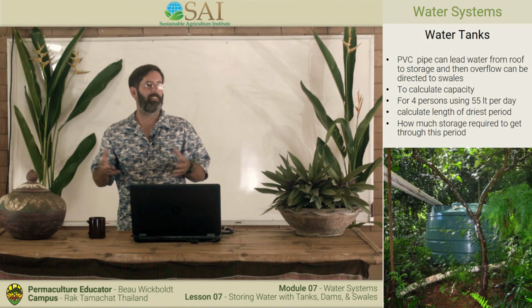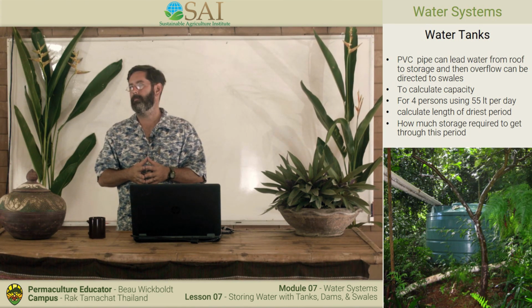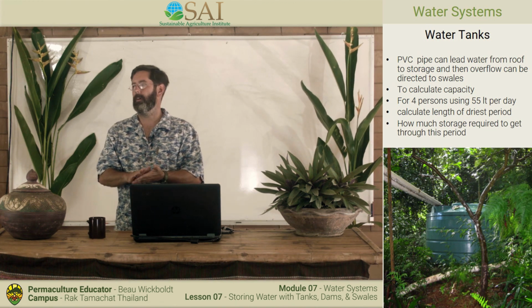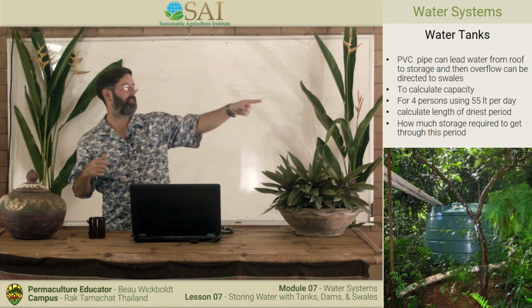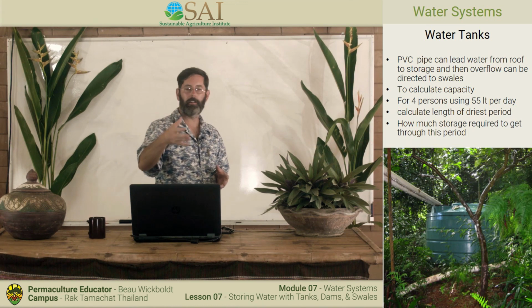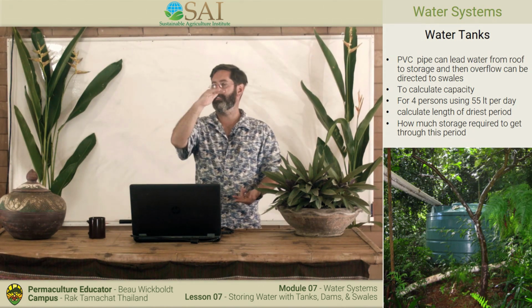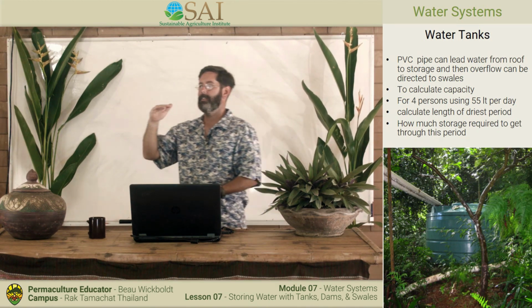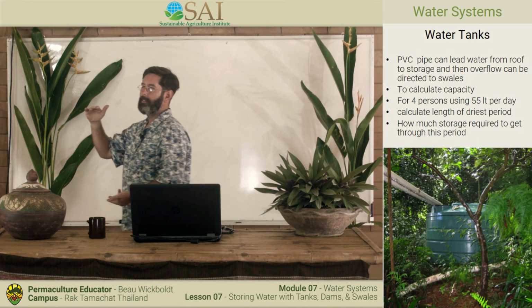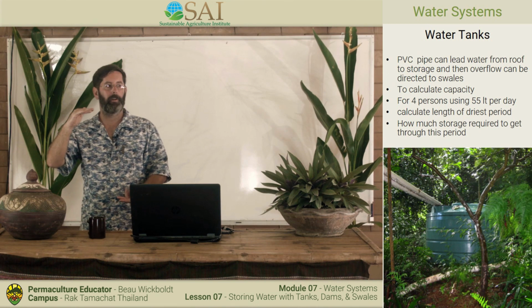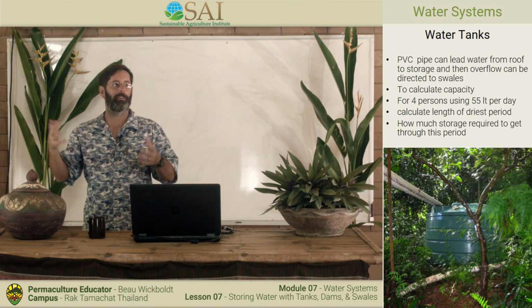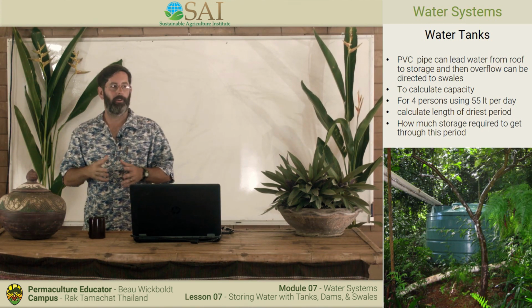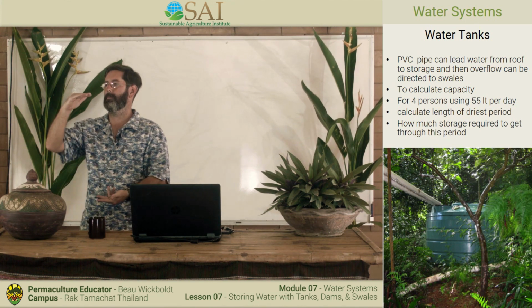Well, if I had to have a tank that big, would that be practical? Probably not. But I can hold that water in the pond. You guys have been drinking the water in the bottles? Where do you think it comes from? It's pond water that went through a water filter. Later I'm going to show you how to build the water filter. We filter the pond water and put it in the drinking bottle.